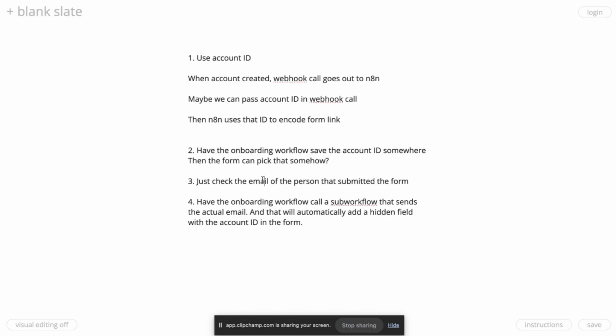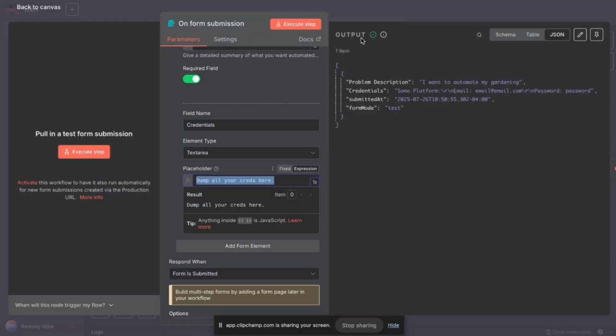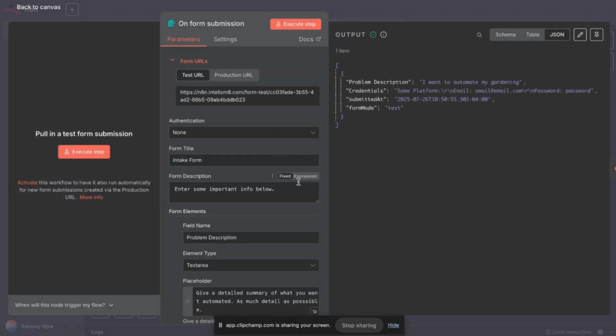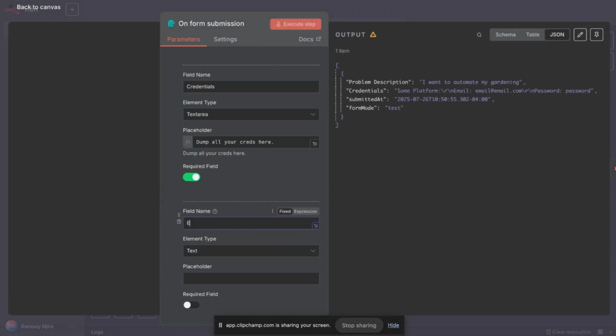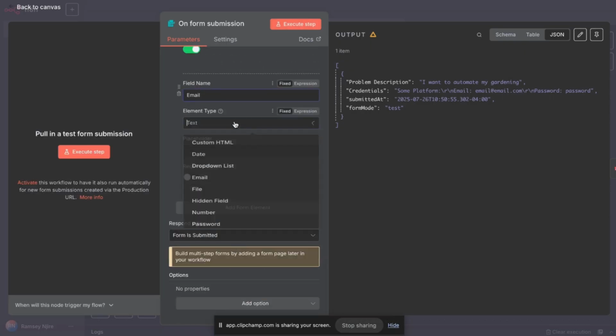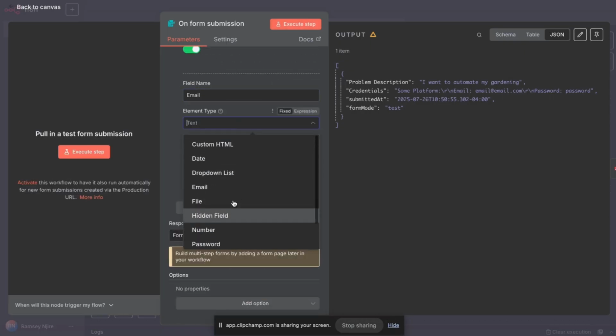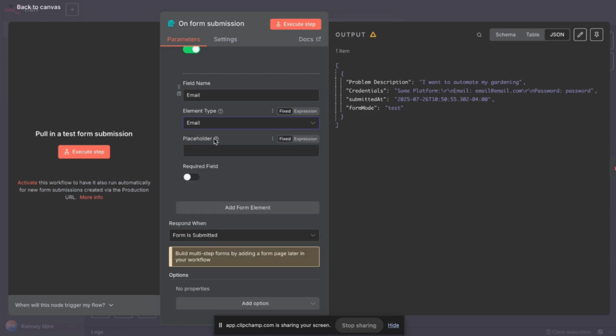But yeah, so just check the email of the person that submitted the form. So in this case, for the intake form, we just add an extra field here. We'd add a form element and we'd say email, and that one would be required: enter your office email address, or enter your email address.